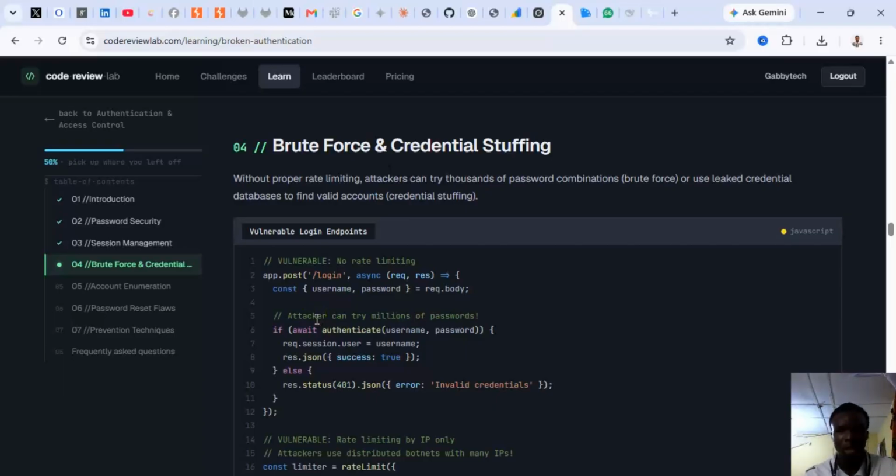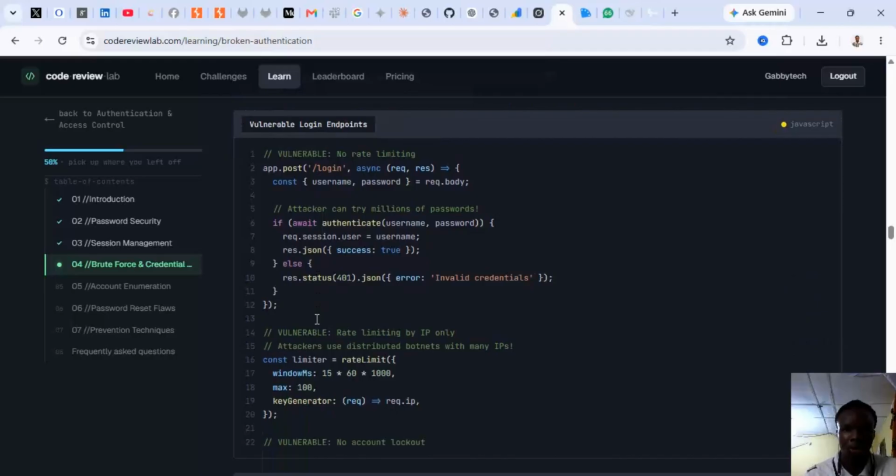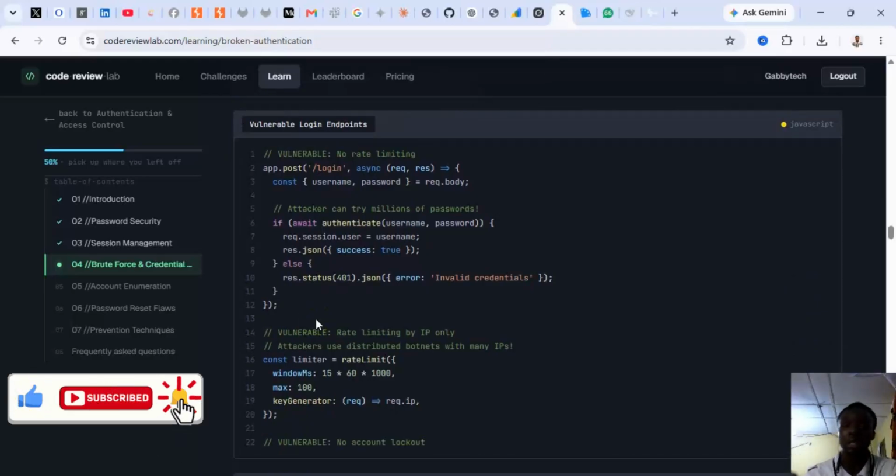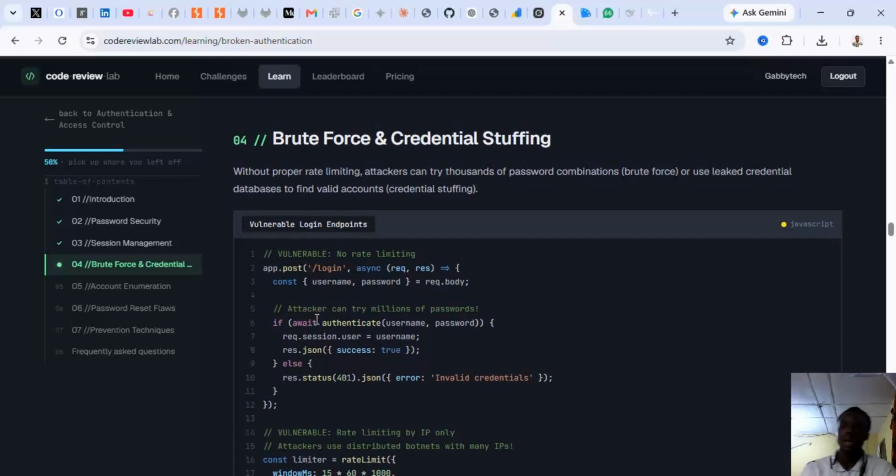Let me just explain what rate limiting is. Rate limiting is a kind of API vulnerability also found in the OWASP API Top 10. Rate limiting is about when you try to submit multiple requests at once to an application, in most cases the login, when you're trying to log in with a username and password and using a tool to automate the credentials.